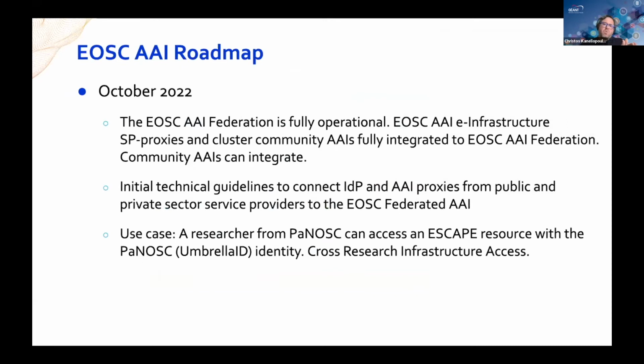So where we are right now and where we are going towards. Right now, we're setting up the EOSC Federation with a primary focus on the existing science clusters. Our main goal is to bring all the science clusters on board to the EOSC Federation. And by October 2022, what we want to reach is basically all science clusters having connected to the EOSC Federation, which will be fully operational and peering with all the other academic federations.